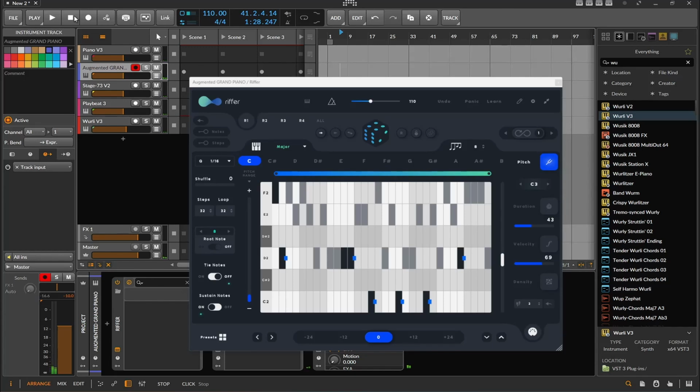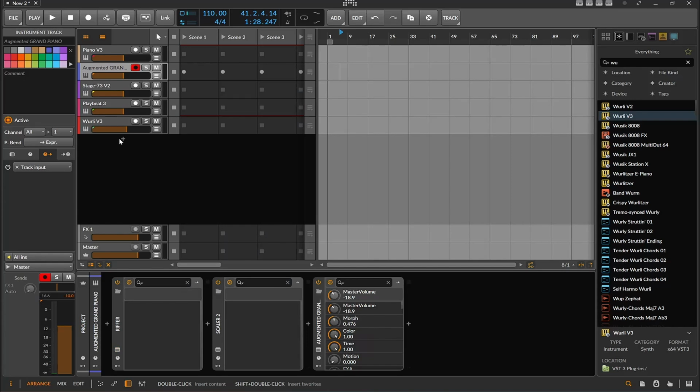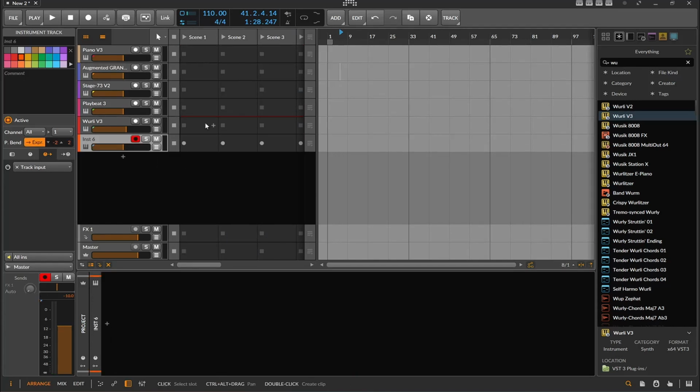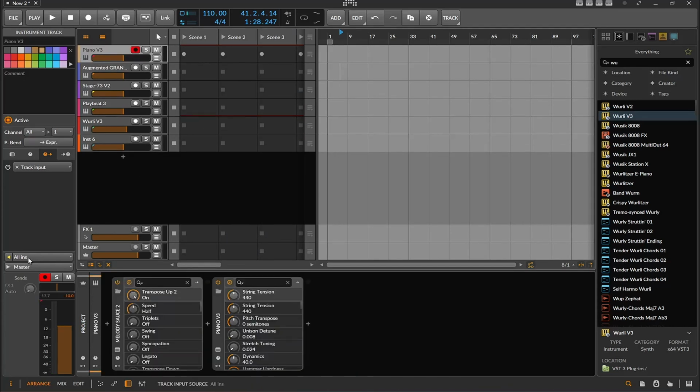You love the repetition, but it gets old. It gets old. So you just hit the randomizer. You've got something new. And then when you're happy with it all, you can record it to MIDI, like I said. Normally, you just create a new instrument track, and then you can move this down instead of.